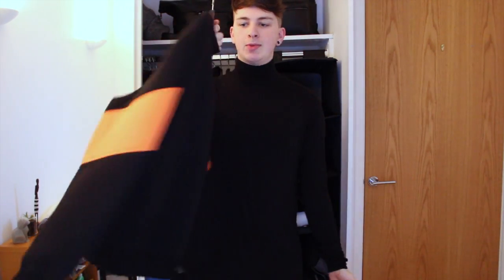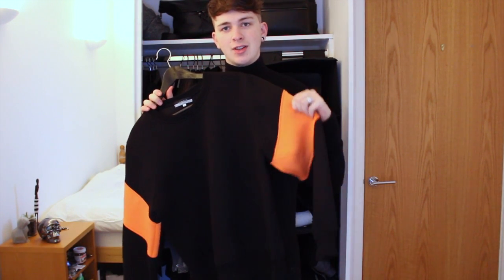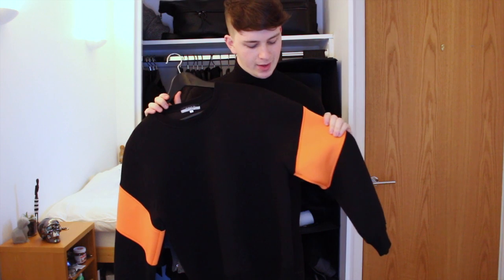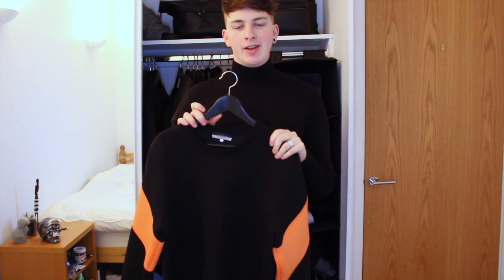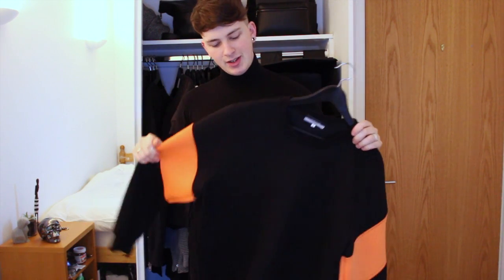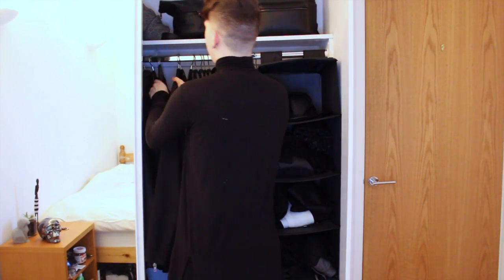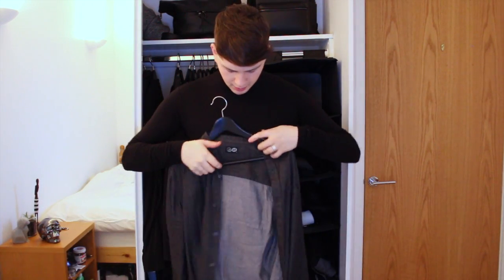This is a neoprene scuba-type sweater from a Korean shop called Fabric Square. I really love this shade of orange — it's like a burnt sunburn orange. I don't know why I like orange; I normally like black, grey, and white, but black and orange is kind of like Halloween — a really good combination. Then this is a Kenzo jumper from the Kenzo shop near Bond Street. The black and white colorway came out, I saw it online, and I had to get it — it's the one Kenzo sweater I would actually wear all the time.